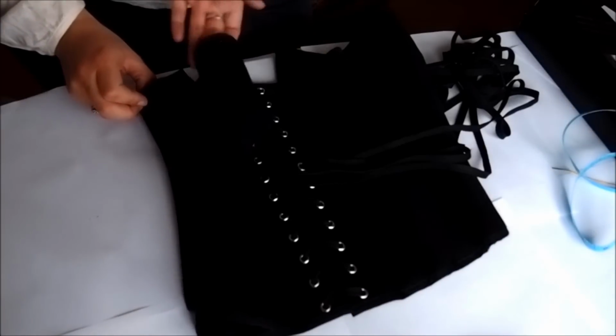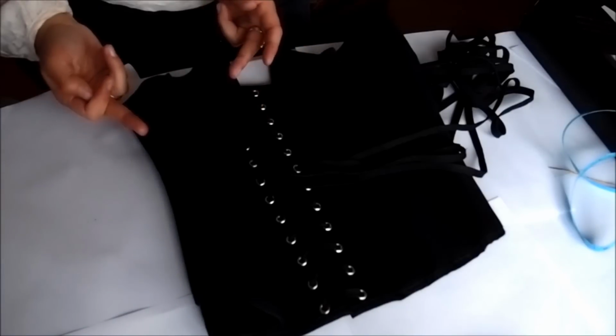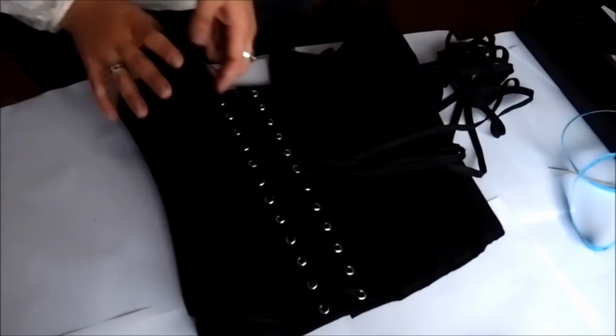The fullness in the hips is actually done mainly by these two panels here that are cut a lot wider at the bottom than at the top. It just goes like that.